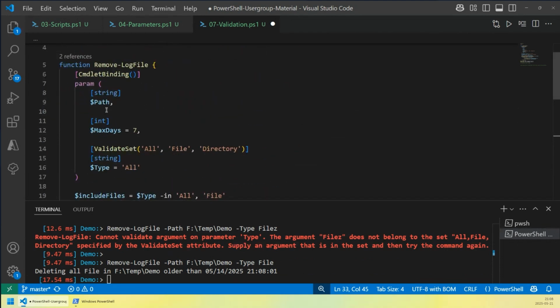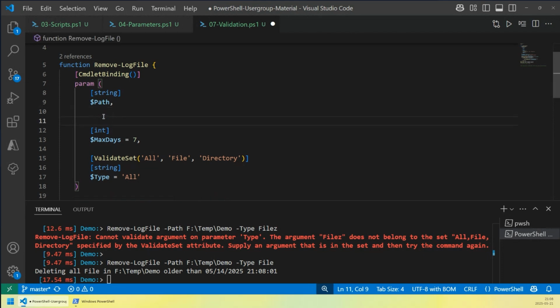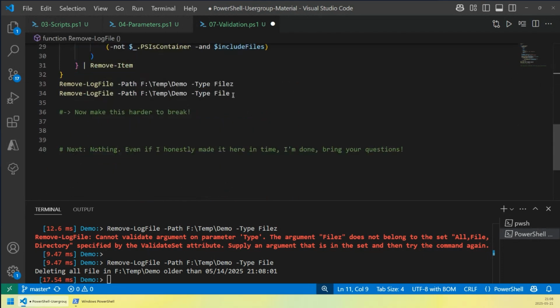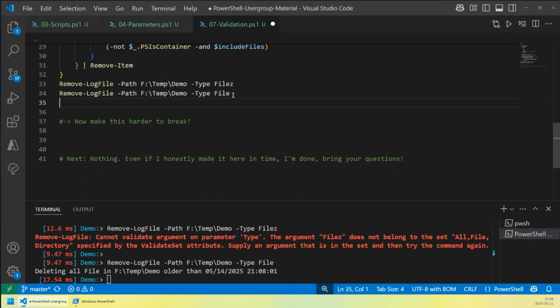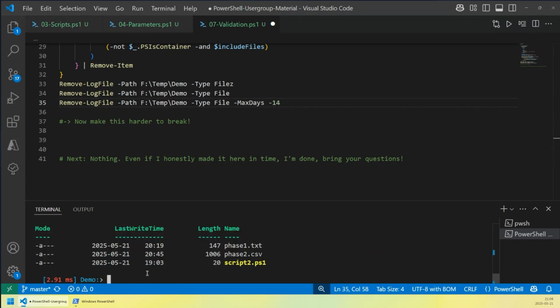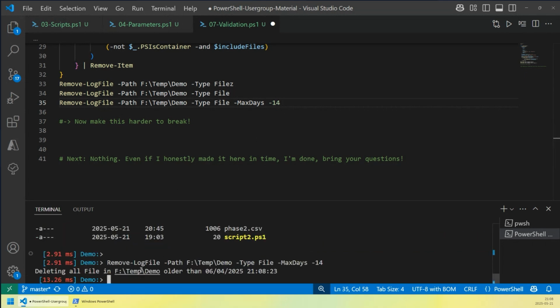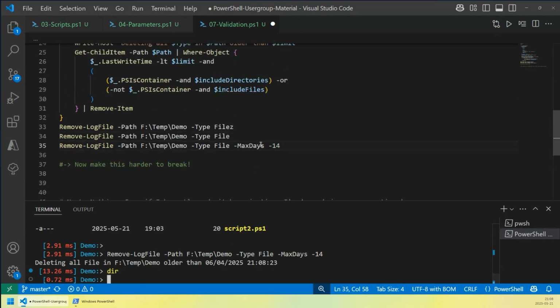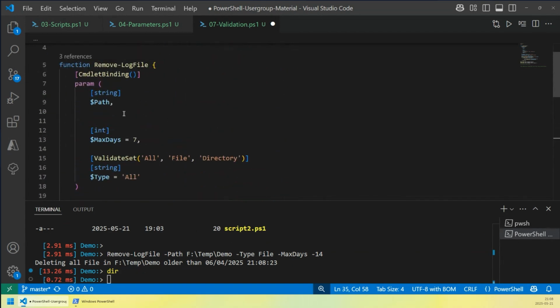Validation number two I've prepared here is for max days, because currently I can tell it, please delete all files, max days -14. Which it did. Looking into the future for log rotate is, well, prescient, but probably not practical for the problem.